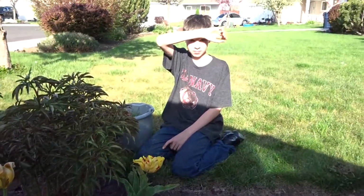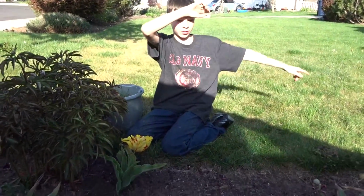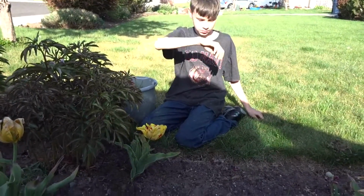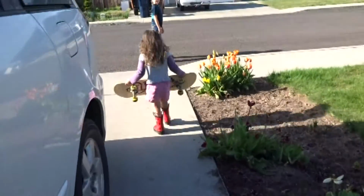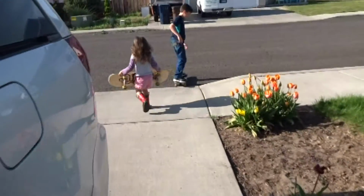I saw him out my window. I still need to get all that. Yeah, but you're working on this. It looks great. Somebody wants to be like her bigger brother. She's going to be using a board too, it looks like.